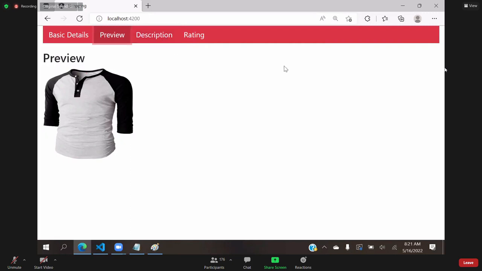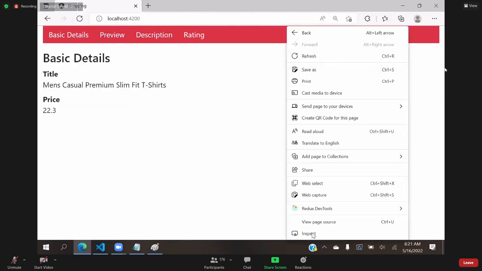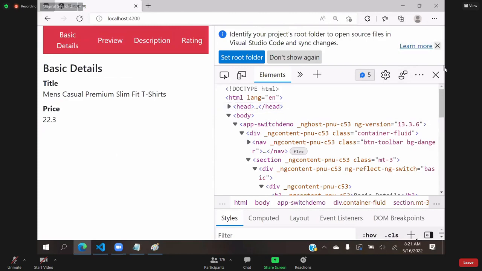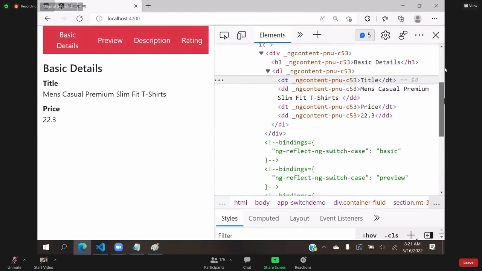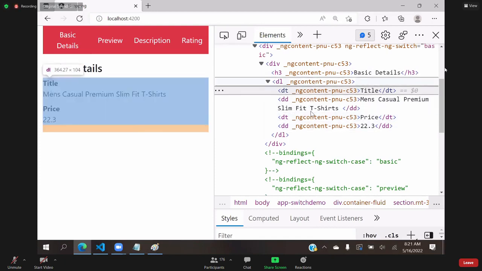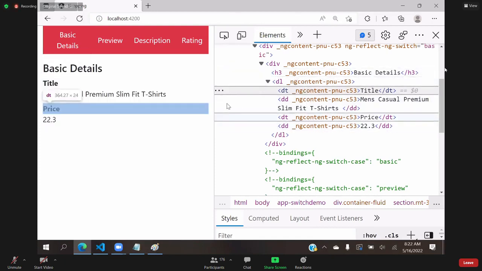Of course, you can see now in the design, you can see inspect, and in the inspect you can see the content. The content is basic details. But when I click on preview, what will happen is all that block is removed.